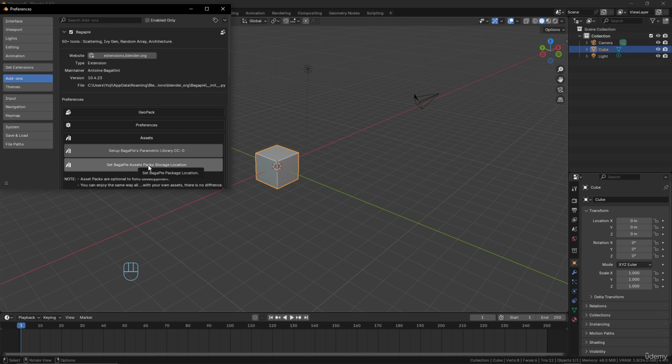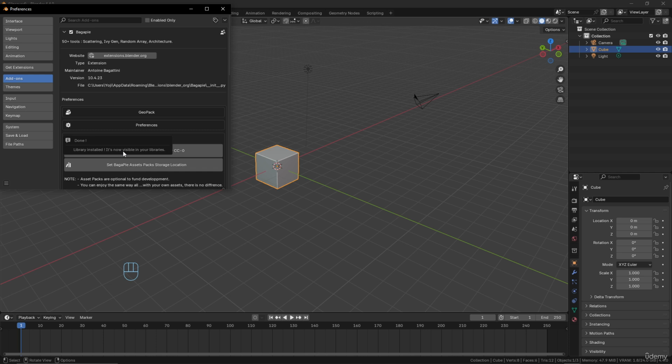Everything is included in the paid version of the Bagapie add-on, and it's a very, very powerful add-on. It saves you a lot of time, especially for environment things. So let's set up the Bagapie's parametric library here.